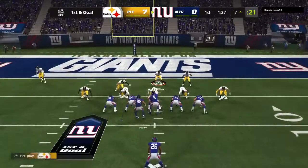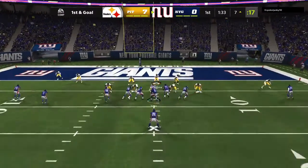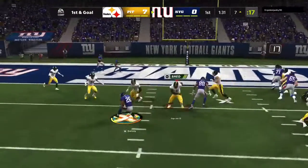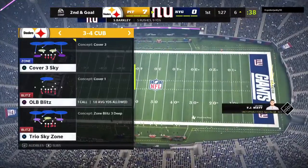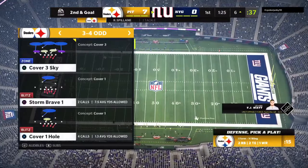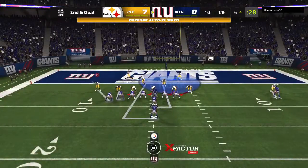You get the game started. You know, you have to get your footing underneath you. You have to get used to the flow of the game, the speed of the game. And sometimes that first drive is more of a probing drive. It appears they found something here in the second one. And he'll be stopped just outside the 5 at the 6. Only a yard that time, 2nd and goal.